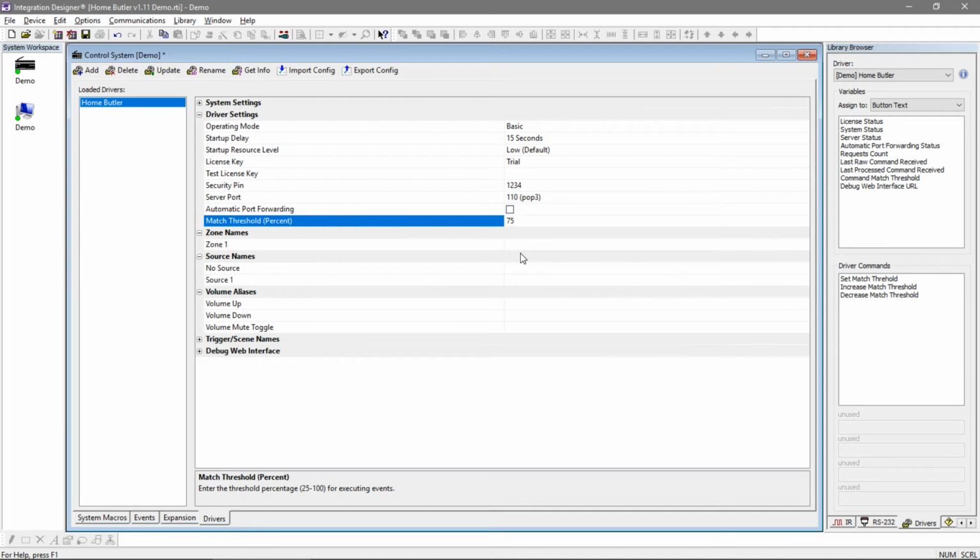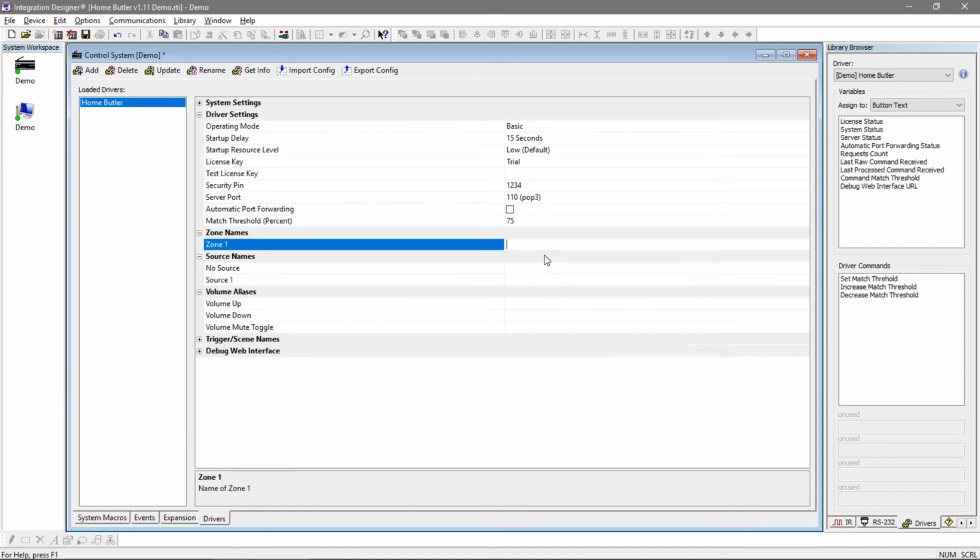If it's lower than but close to the 75% confidence level, then it will confirm with you, are you sure you want to do this? If it's really low, not even close to the confidence level, then the driver will actually return an error command and say, please try again. So adjust this as you will. By default, 75% seems to be a pretty good threshold, but you can put that to any level you like. And you'll also notice I've got driver commands over here, so you can put that on a virtual panel or remote if the customer would like to change that.